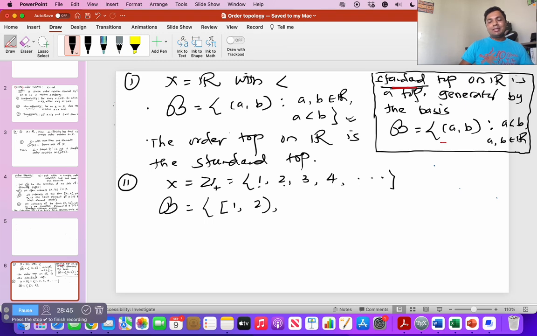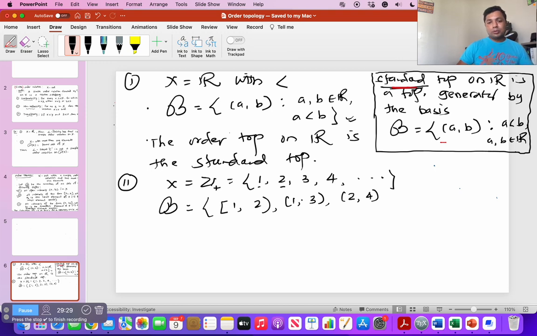Okay, and then we also need an interval in this collection such that 2 is in at least one of them. Similarly, 3 is in at least one of them, and 4 is in at least one of them. We know that this collection is going to have the first and second type of element, and since one is the least element, this is our second type. Now we can include 2 in this interval, right? 1, 2, 3. This is the open interval, that's the first type. 2 is here, and then 3 is in this open interval, 2 and 4.